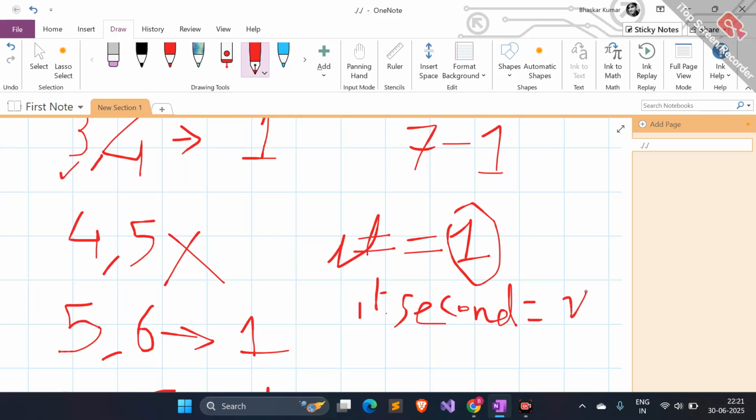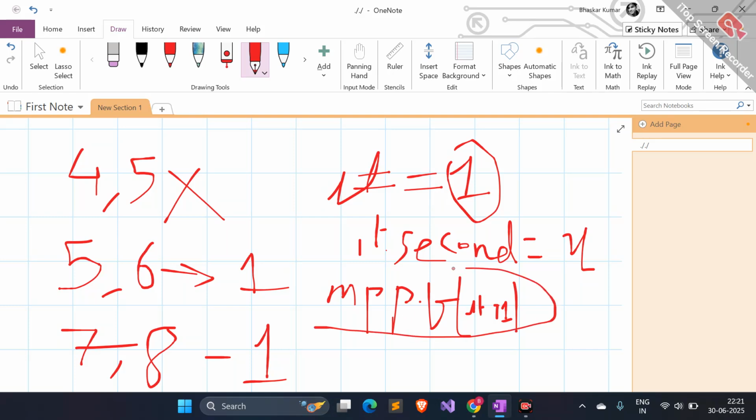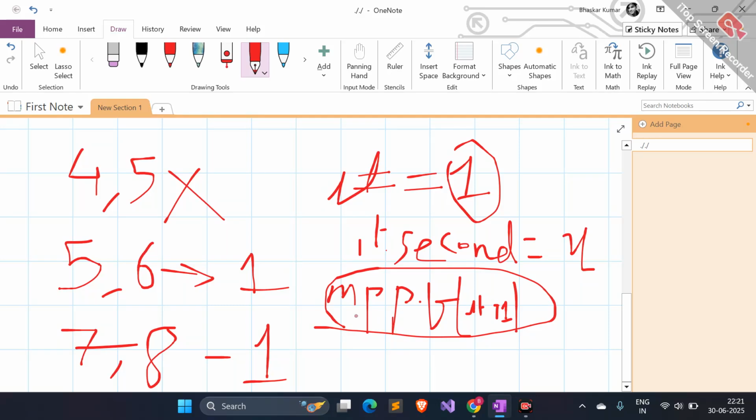Now, what we will do is mpp dot find of it plus 1. This will find the next element. If this is present, we will add the count of this number to the count of 1, which will give the total number of elements of 1 and 2. If it does not exist, then we will not add it, and it will simply be just this one. So let's look at the code and then we can understand it.